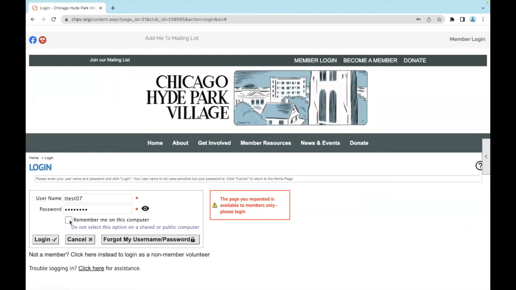So I also really encourage people to think about clicking this little button that says, remember me on this computer. If it's your own private computer or tablet or smartphone or anything like that, that makes it a whole lot easier next time you want to log in, because you can simply just click on this member login in the upper right corner or right here, and it'll take you right in. You don't need to remember your username or password unless you're on a different web browser, or if you've removed your cookies or something like that.